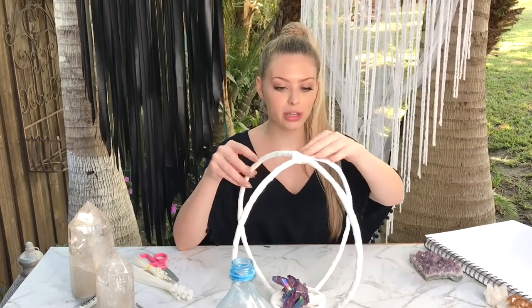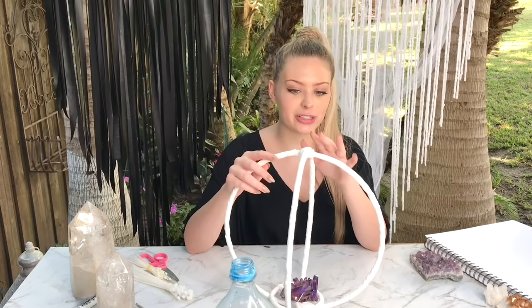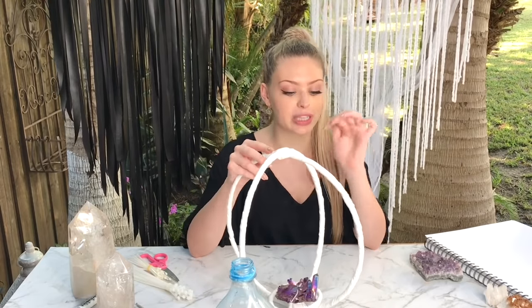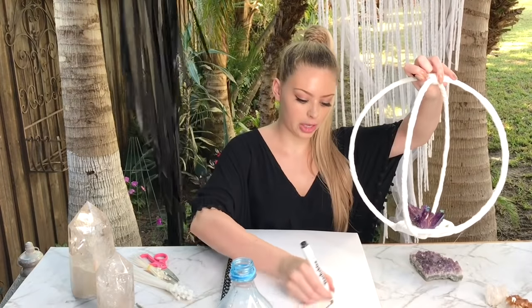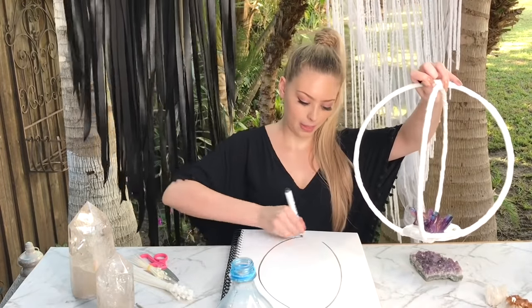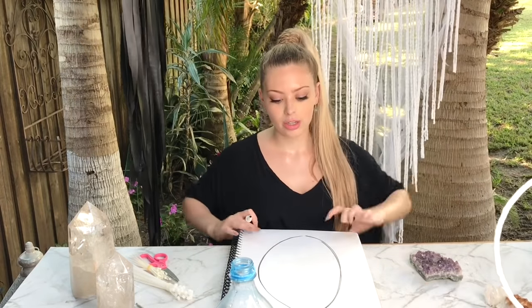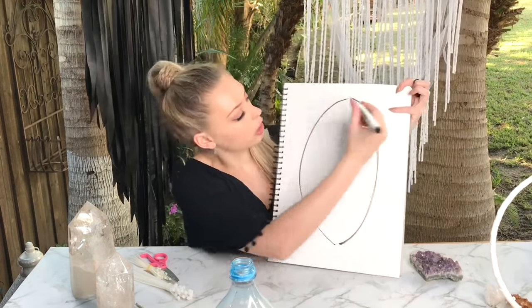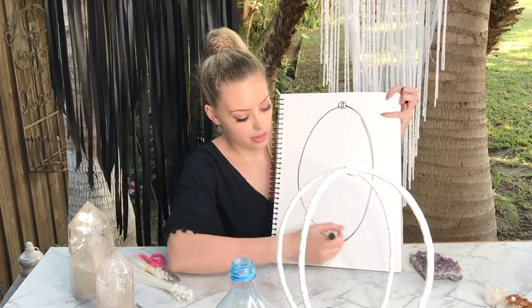So the next step is going to be to weave the web. I'm going to draw you guys a picture so it's a bit easier to actually visualize how to actually weave the web in this, because it can get confusing, but it's actually really simple. So the space in between here is kind of like an oval. It's going to be a really rough drawing. So say this is the top, and there's the bottom.